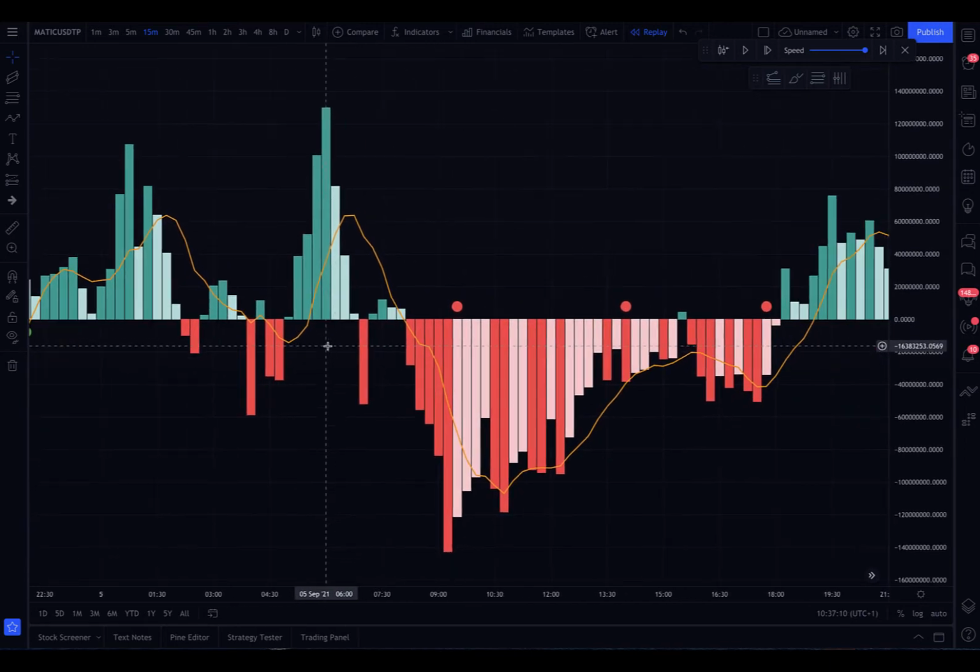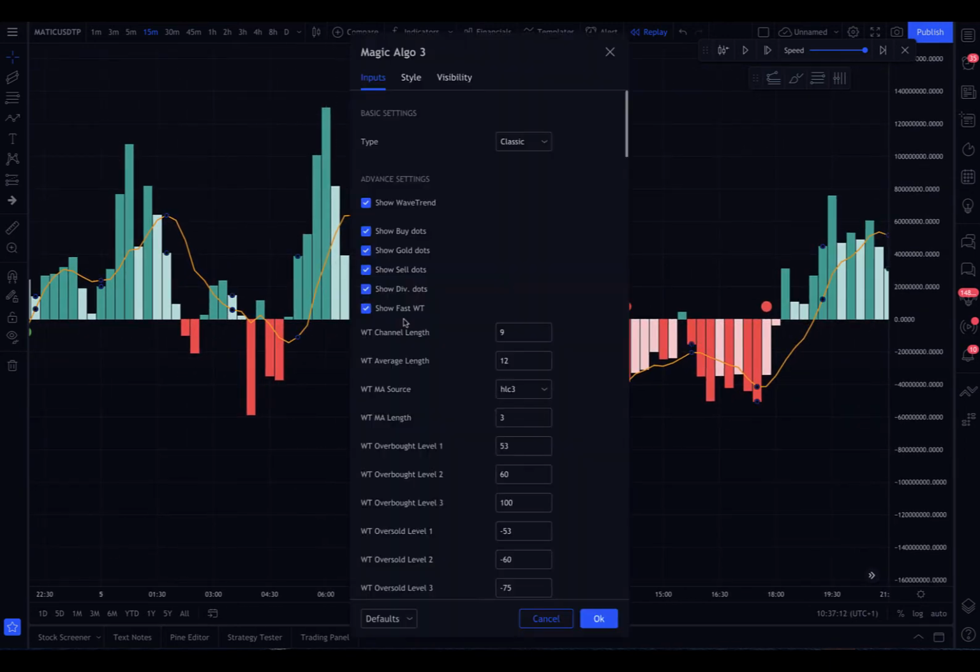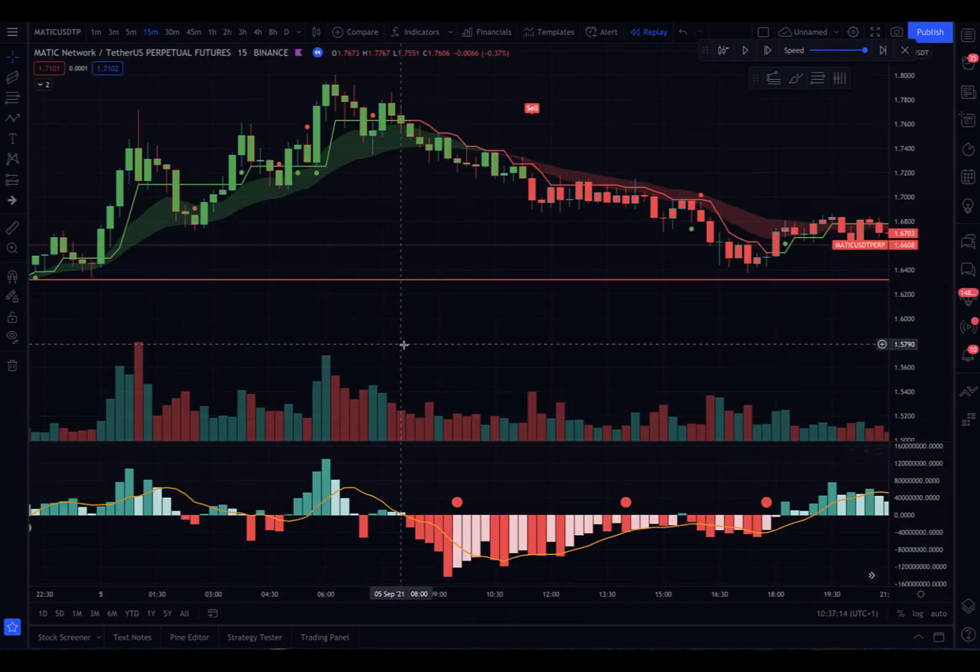Like in that case, let's have a look what's happened there. Look at this. Again, I didn't have to look at the charts. I was able to project a perfect entry for my short position just based on this TSV line crossing below 0. Let me show you some more examples.